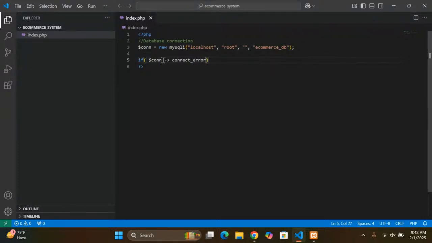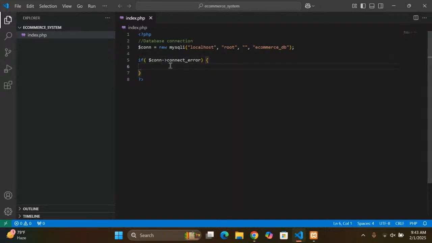Basically, what it's saying is, if there's an error in the connection, then let's see what should happen if this condition is true. That is what it basically means.